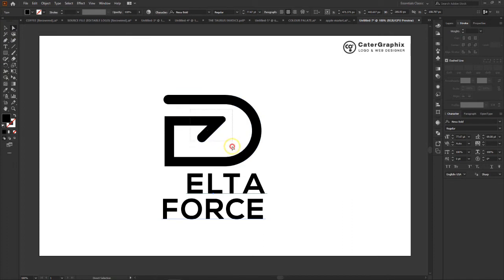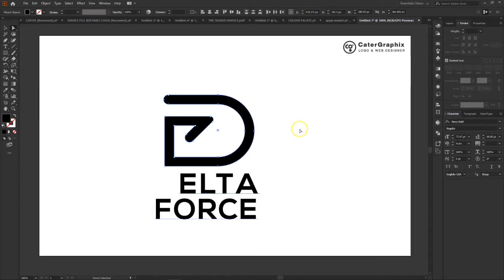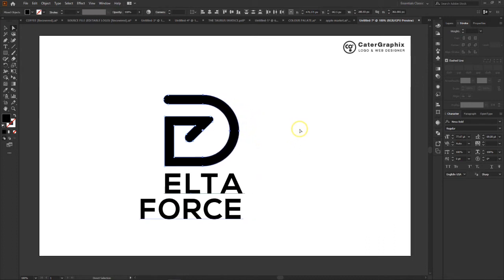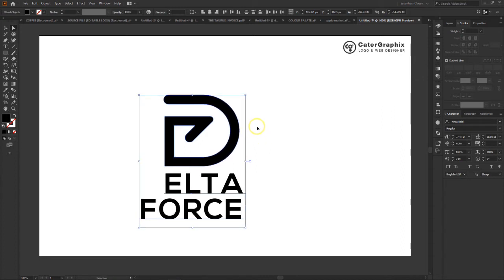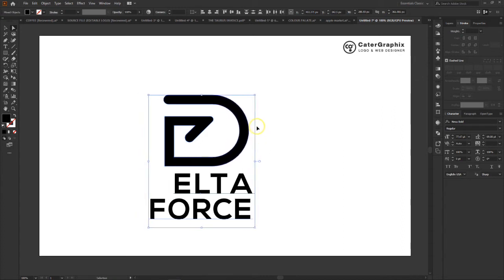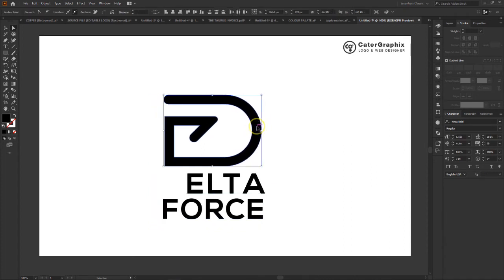Walk around this, select only this part. See where I am selecting. I selected only this part, then push it back a little, then select only this front angle and push it back a little too. So by so doing, we have made our D. Okay, we are not going to make this. Let me show us the mistake we made. We're supposed to duplicate this before we carry on with this. So we are supposed to duplicate this.